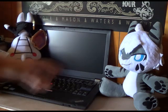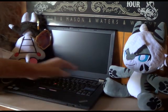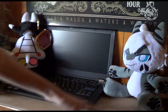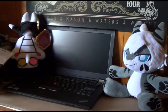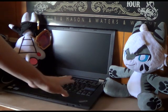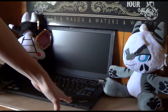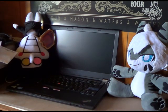and because I'm stupid. So, this computer right now, and I intend to keep it this way, is running Windows 7, and unless I switch to Linux, it's staying on Windows 7. But this isn't the install that came with it. Right now there's an SSD in here, which has gone on quite the journey. Let me show what kind of journey it's gone on.